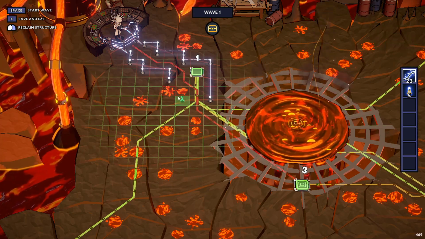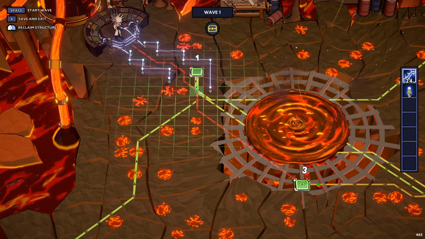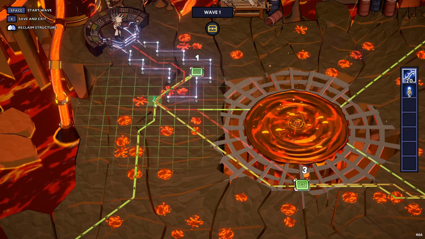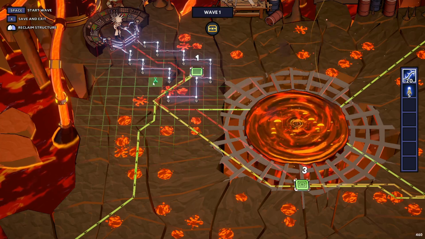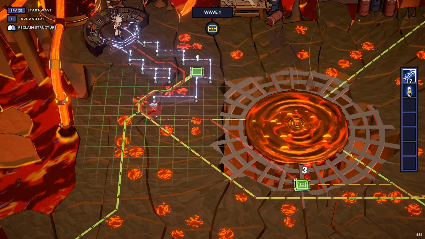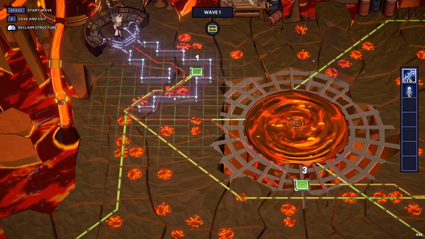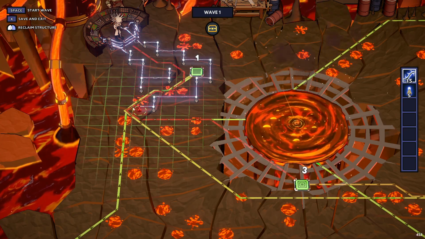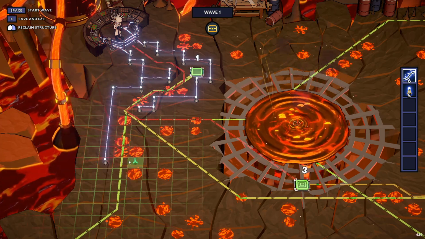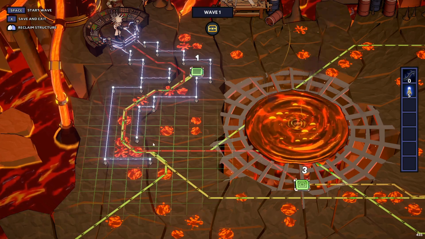Now, I see we've got these lava pools all over the place. I think, do we want to start something like this? Try to get enemies to travel through this lava as much as possible here. Let's see. We can go something along these lines. That's going to force enemies down through all of this lava as well, which I think will be a pretty darn good start to the map.